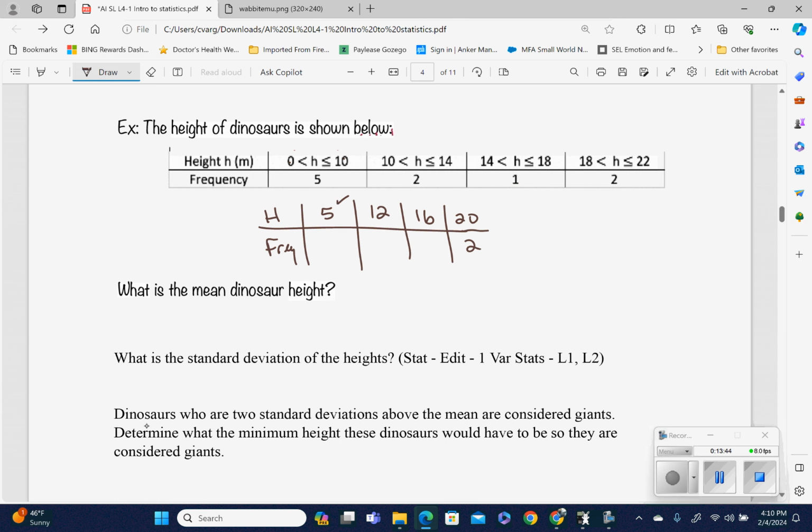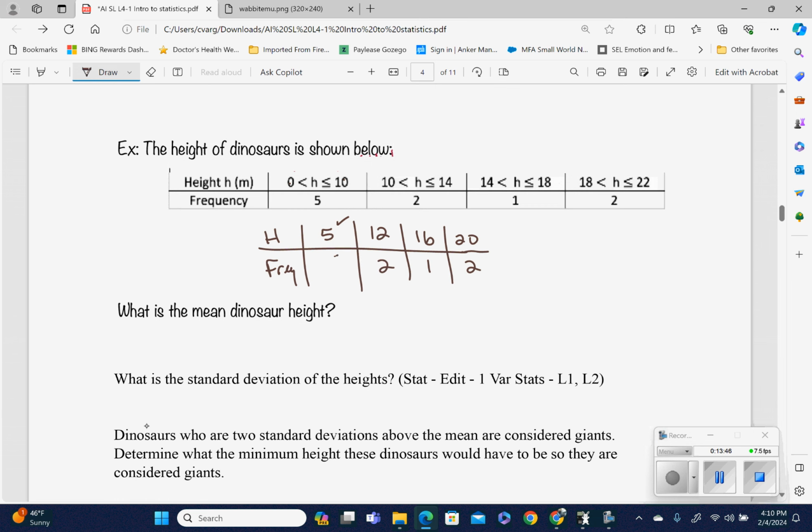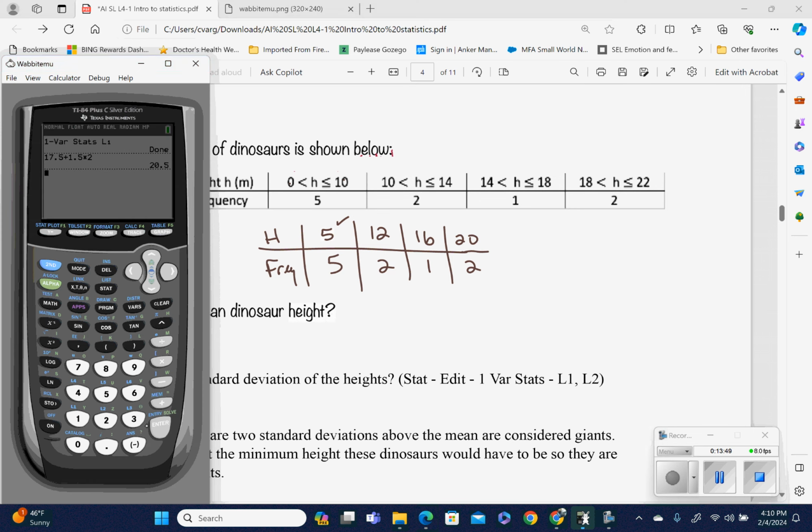Okay, so I'm going to put the numbers on the bottom. These are given. All right, now how do I plug this into my calculator? So I want to find the mean, right? I'm just going to go ahead and reset my calculator. Second plus 7, 1, 2. That way I don't have to sit there and try to clear anything. So go to stat, go to edit, and I'm going to plug these numbers in, right? So 5, 12, 16, 20, enter, and then I'm going to go to the L2 and 5, 2, 1, and 2. Okay, so now I have a frequency, so keep that in mind.